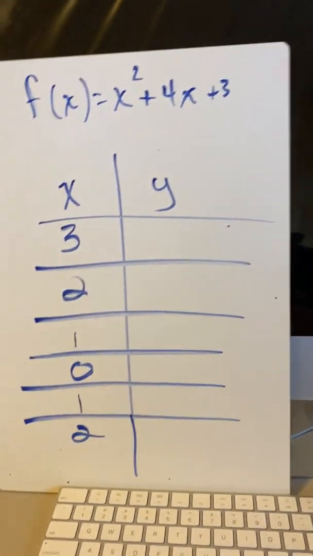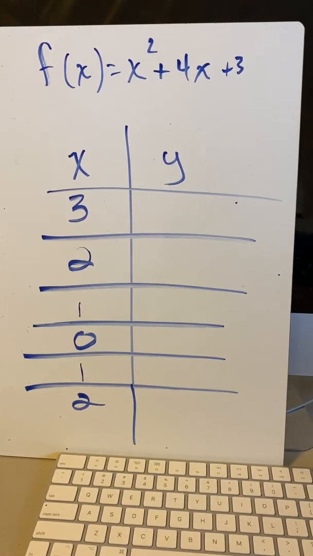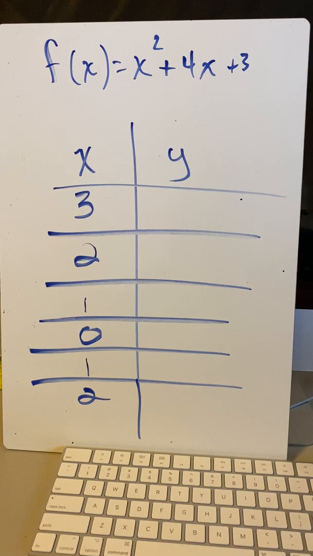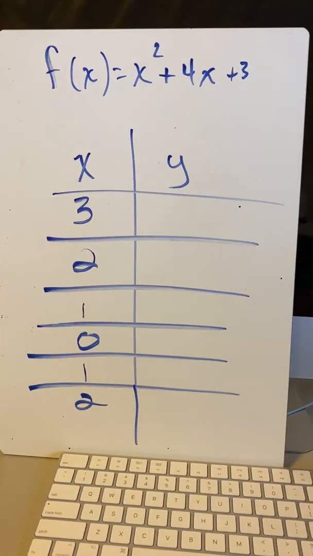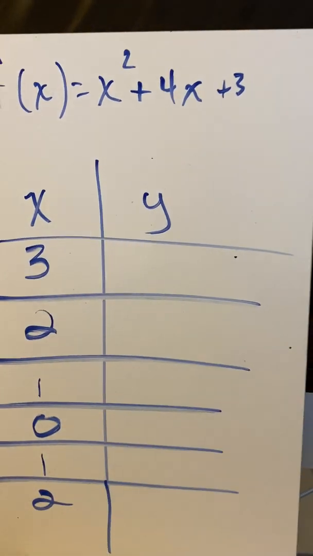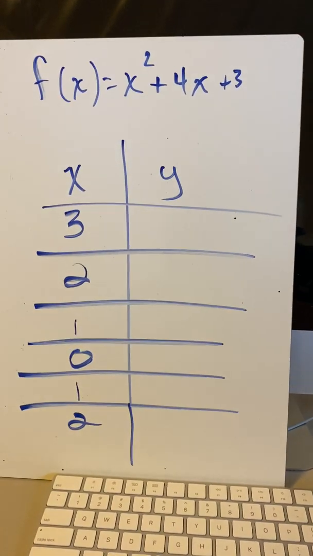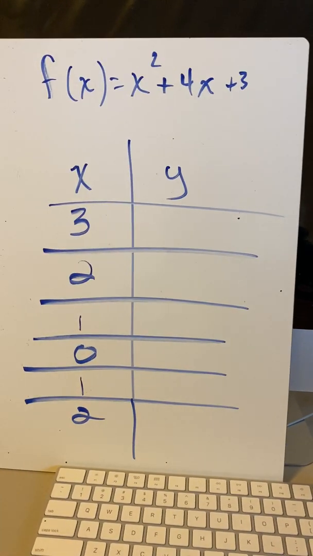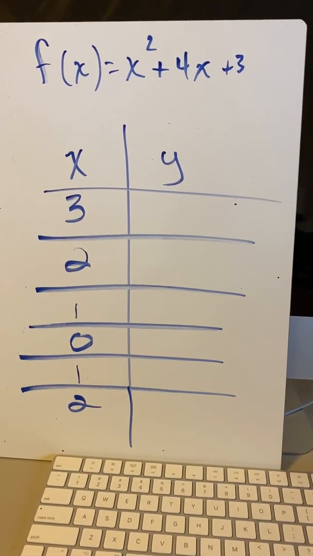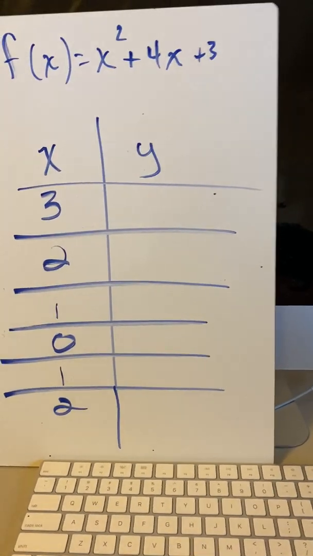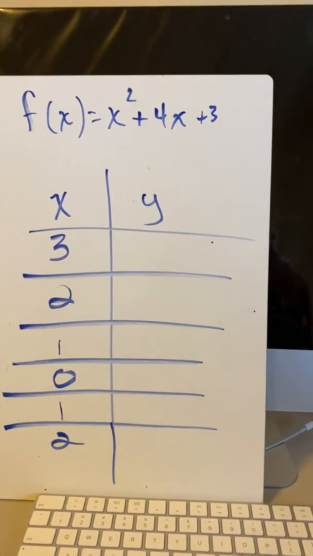All right, algebra. We're going to work with functions of quadratics now, quadratic functions. That's why it says f of x up here, function of x. That's all we're doing right now, but it's quadratics because now we have an exponent within the problem. I'm going to show you why I never really use 3 in these problems unless it's a beneficial one for me, like if it's a fraction.